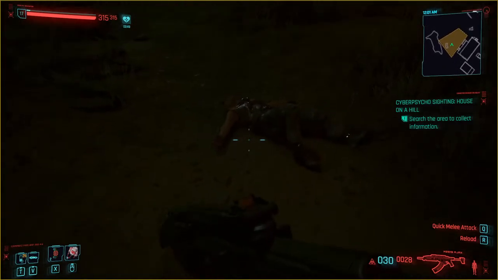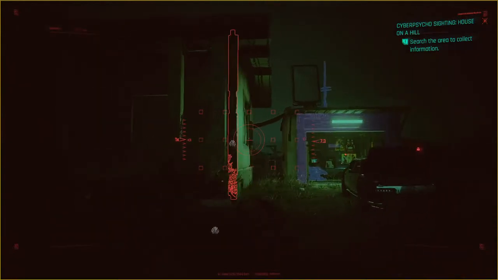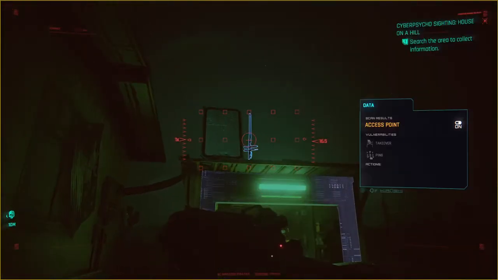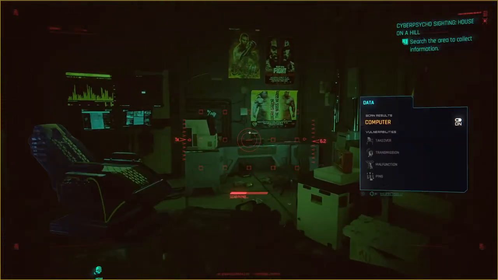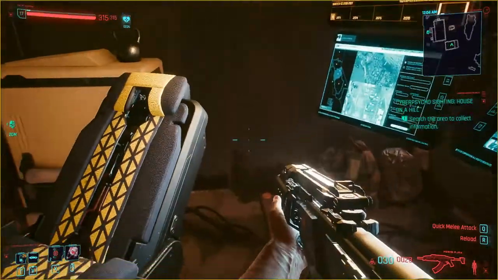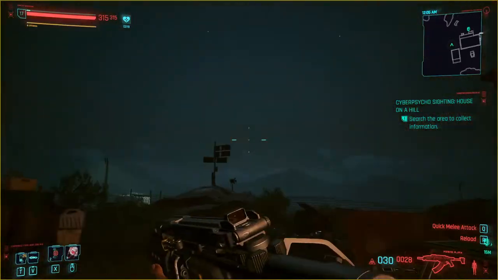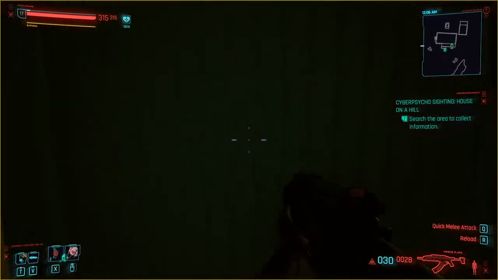I imagine it has to be this. Search the area to collect information. It's the Netrunner's chair. Access point. I can't get into the house, it seems. So what am I supposed to do, Chum?